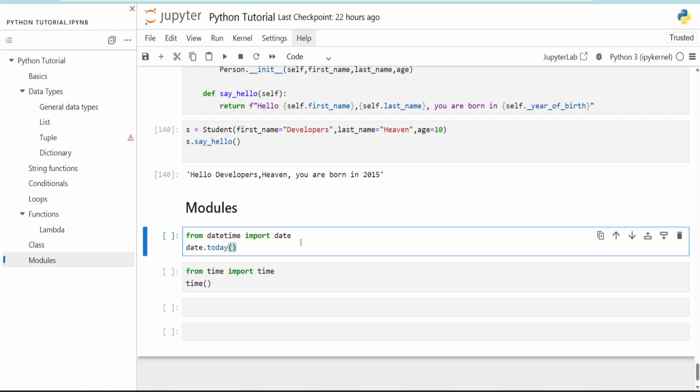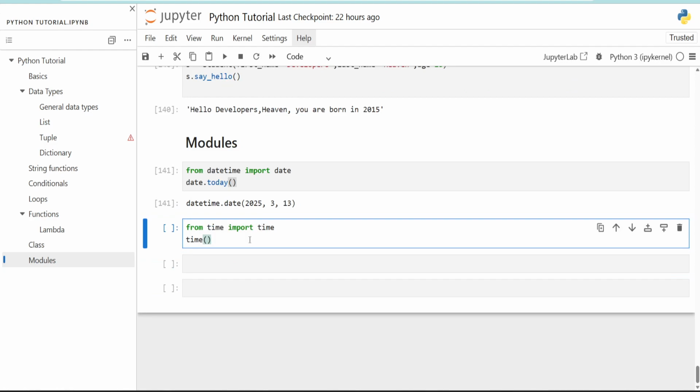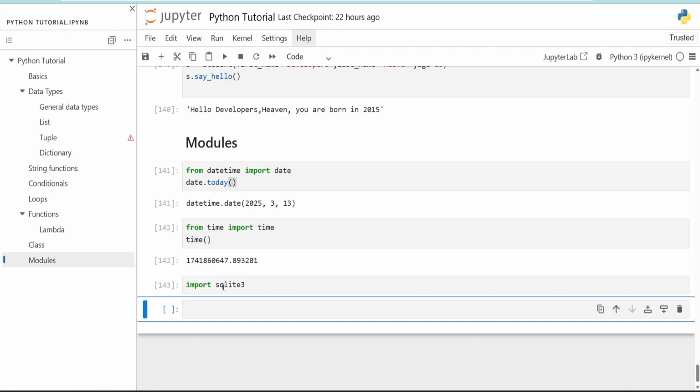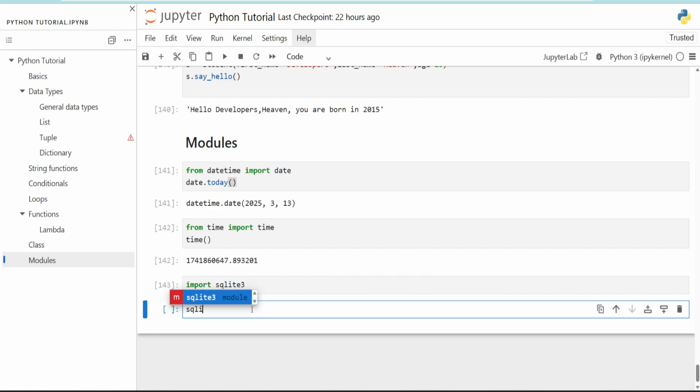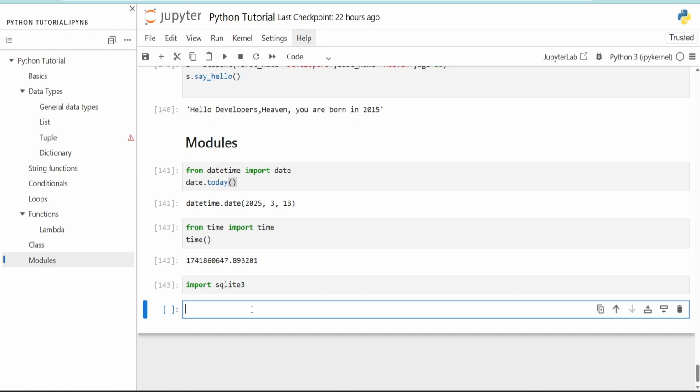And then the last thing in this topic is modules. There are so many modules Python provides. If you want to import modules, you have to do this. From datetime import date, then I can print the date here, and from datetime import time, this is how I do that. If I have to import, let's say, sqlite3, then I can just do this, and sqlite3 I can just use. That's how we import modules in Python. There are so many modules in Python that you can use and benefit from.